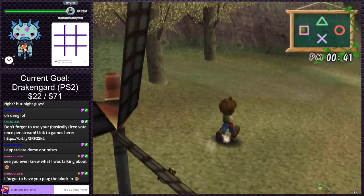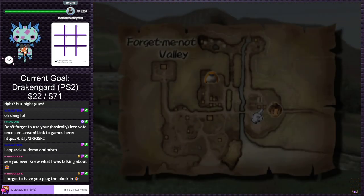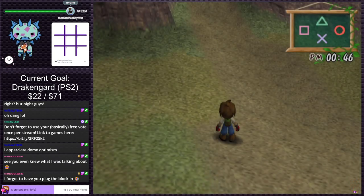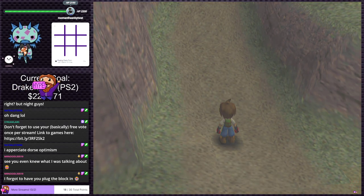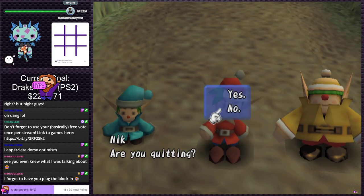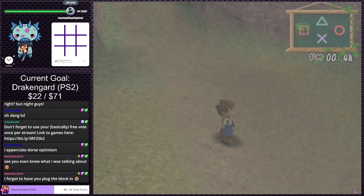What was down this road? Nothing. Can I just leave? Can I run away? I don't like this life, I want to go. I only said yes to Gramps because I felt bad. Game asks: 'You want to go beyond this point? Are you quitting?' No. I really want to, just to see what happens though.